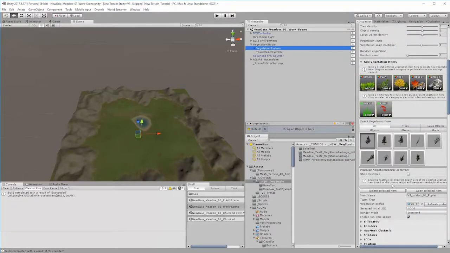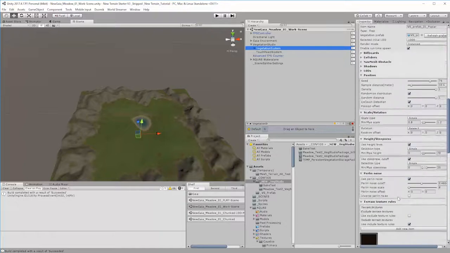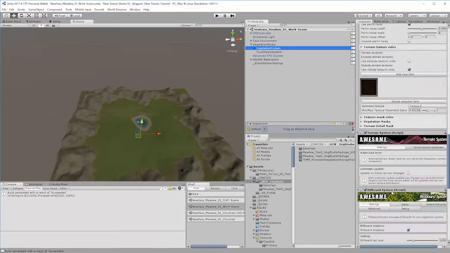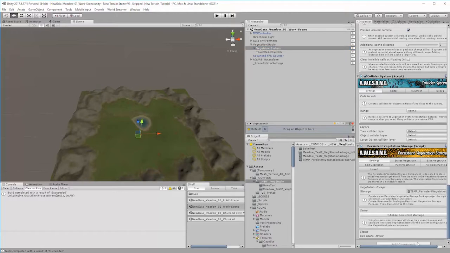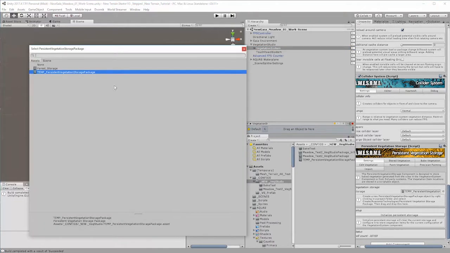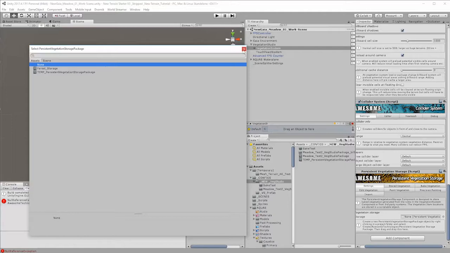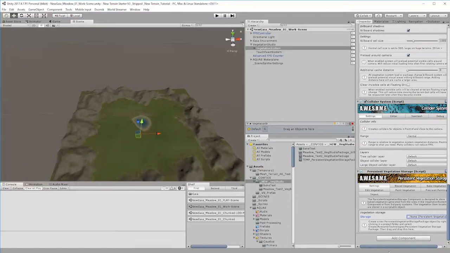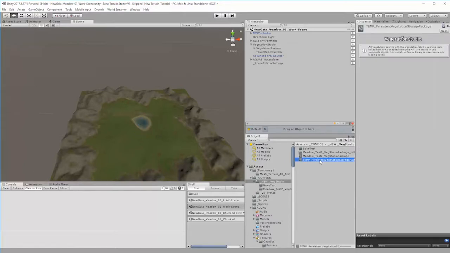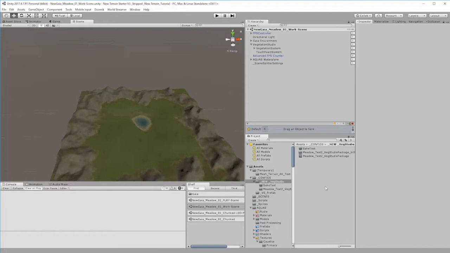So let me delete the reference to that package, because what we don't want is to have it on this single terrain. That's actually of no use to us. Okay, it's just the editor slightly complaining about things, and then I'm going to delete that because it's just a temp.